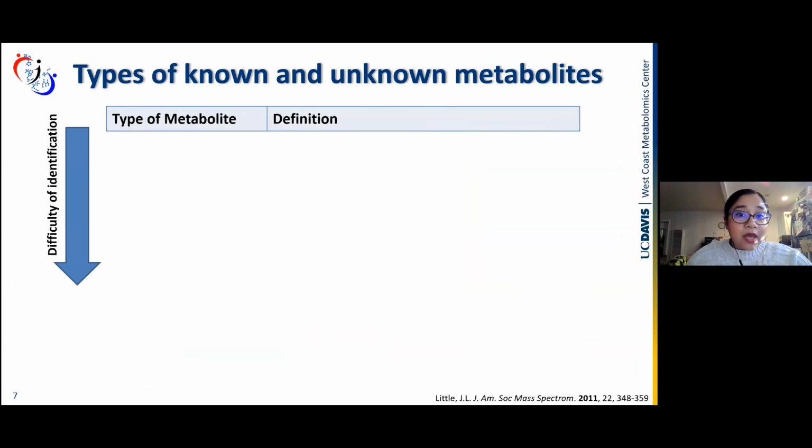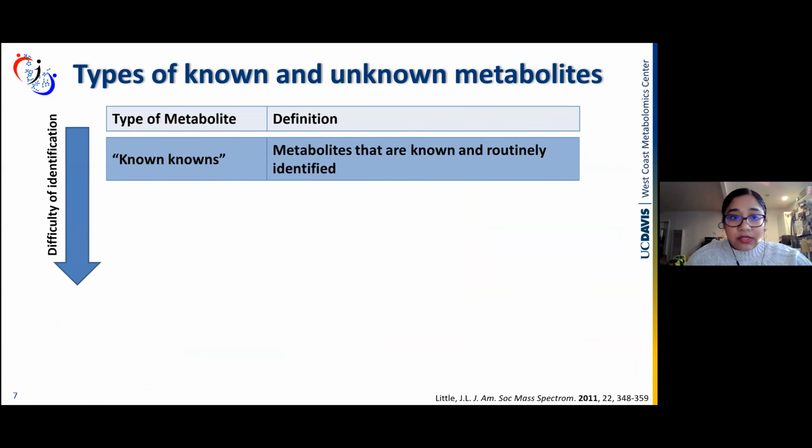So when thinking about these types of metabolites, the breakdown of these metabolites is categorized into known and unknown metabolites. And it's not as clear cut as just what's known and what's unknown. There are known metabolites, and these are metabolites that are known and routinely identified. A researcher or a scientist can look at data and very quickly assess that, hey, this is something that I've normally looked at. It's glucose because it has these identifiers for me to know that, because it's something that we routinely identify.